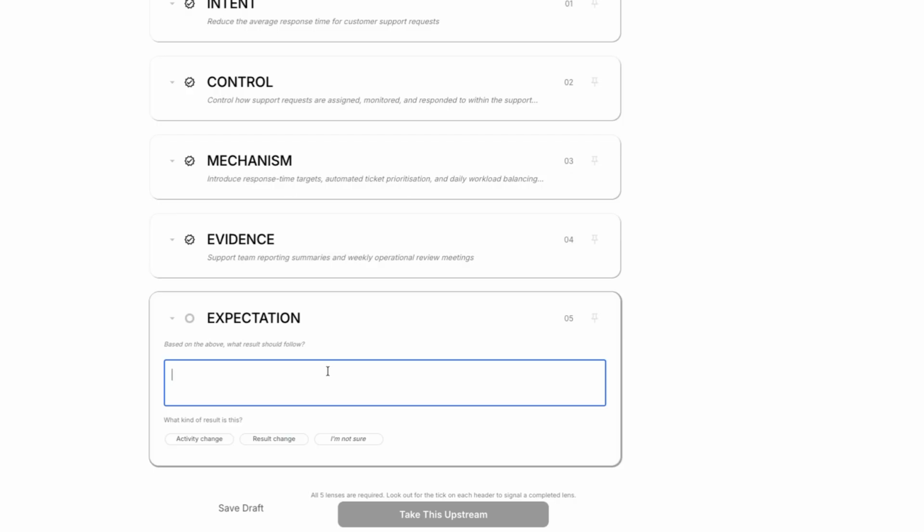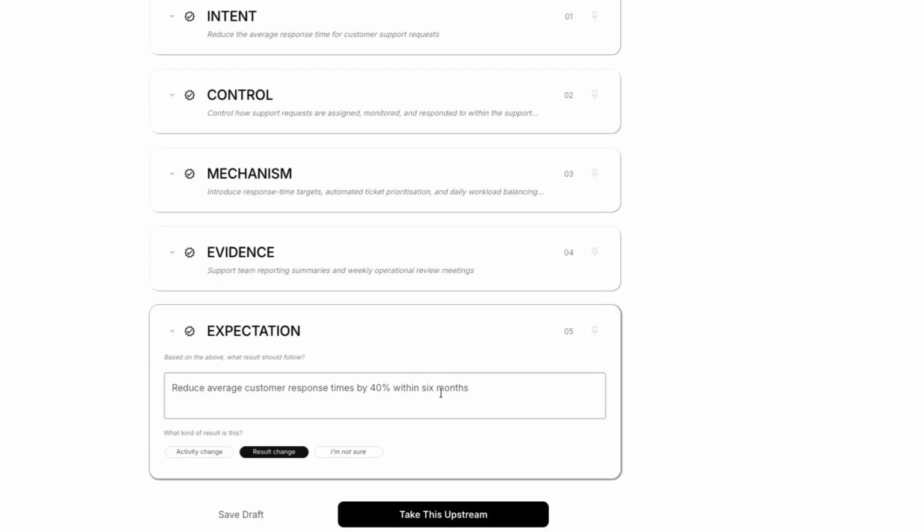And for our expectation, we're going to say reduce average customer response times by 40% within 6 months as a result change. Okay, so now we're ready to take this upstream.